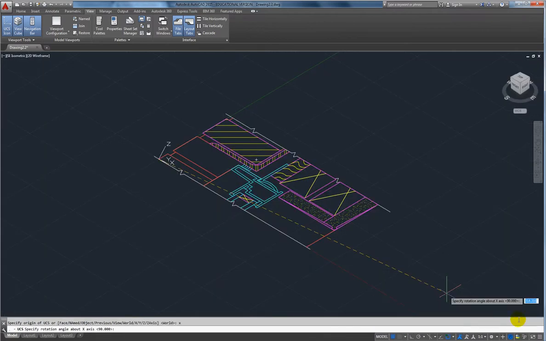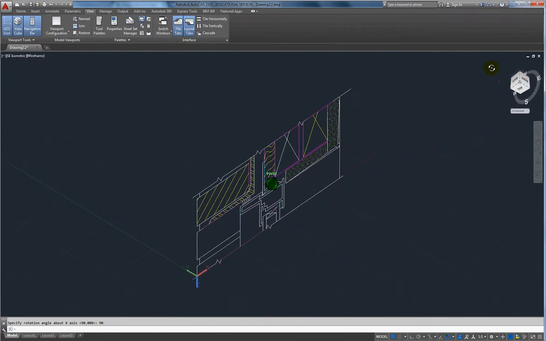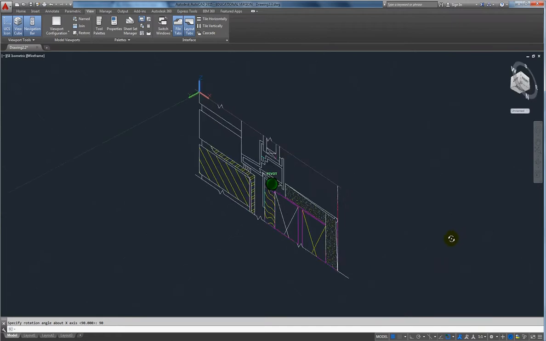So if we type in UCS, enter, X, enter, and then we type in 90 and hit enter, it's going to flip my UCS up. So now Z is coming at me as if this is an elevation, right?